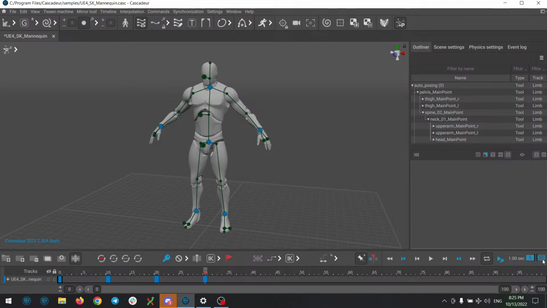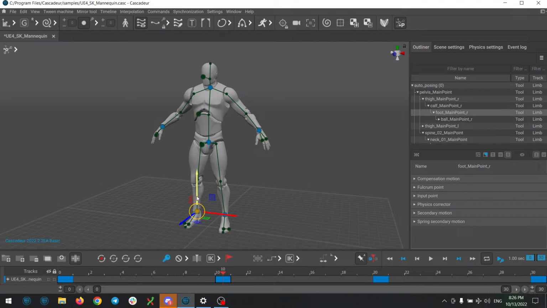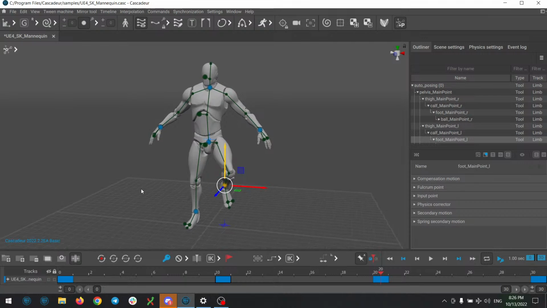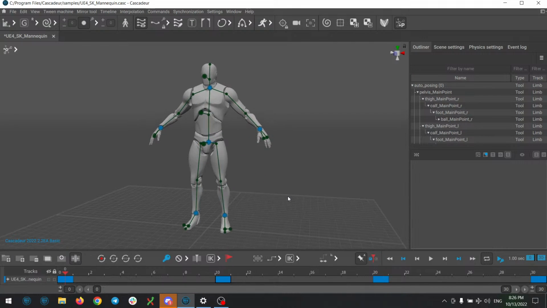I press this button to adjust timeline by last frame, and I have to select all timeline by clicking on the name of the layer. Yes, I want to lift up leg here, and in frame 10, and in frame 20 I lift up another leg. Okay, and got something like this.